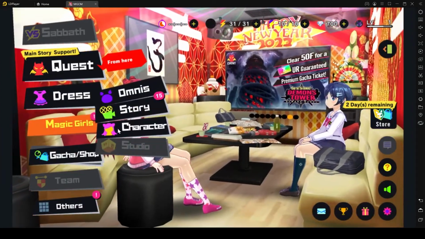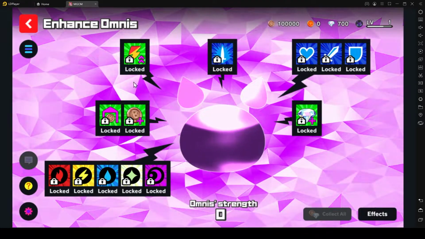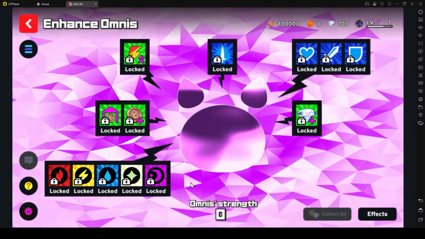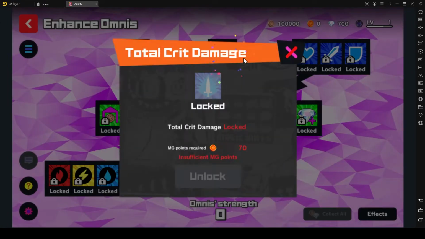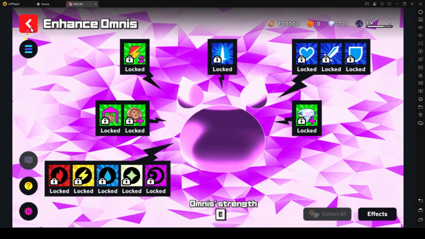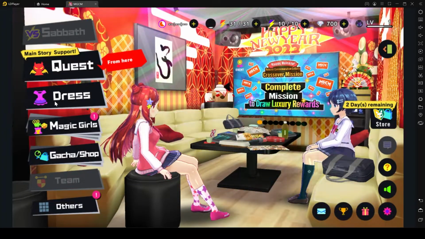Magical Girls, character, Omnis. Okay, how about the Omnis? Let's check it out. Locked. I guess there's a lot of stuff going around. Omnis, everything is locked for this moment. I think I gotta progress through the story content before I can actually unlock them, right? So, not my stuff right now.